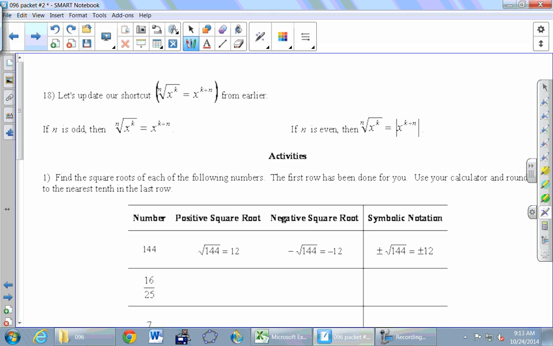Okay, so we're going to update our rule. This was Jasper's rule from earlier. Last thing. It says if n is odd, then what do we do with the powers up here? Jasper, what do we do with the powers? We divide them. Jasper said divide earlier. It's still true. And if n is odd, then you don't do anything. That's just the answer. But if n is even, we still divide. But what do we need to bring in? Absolute value. So it's just a small little detail. You get to divide, but if n is even, you have to put absolute value.